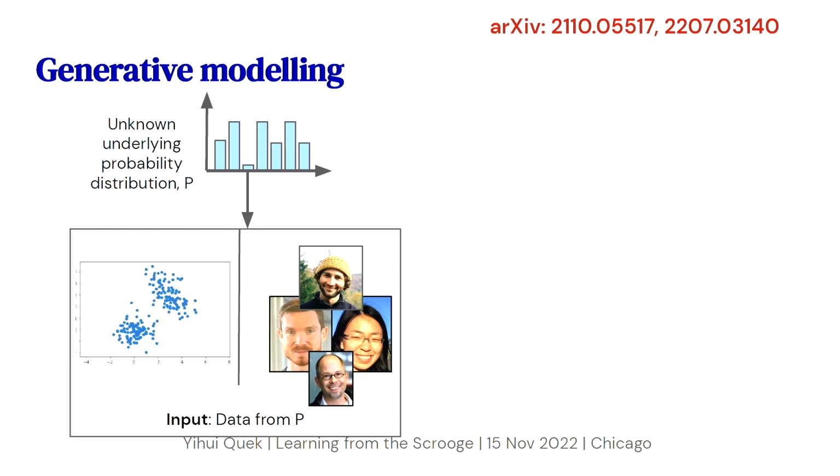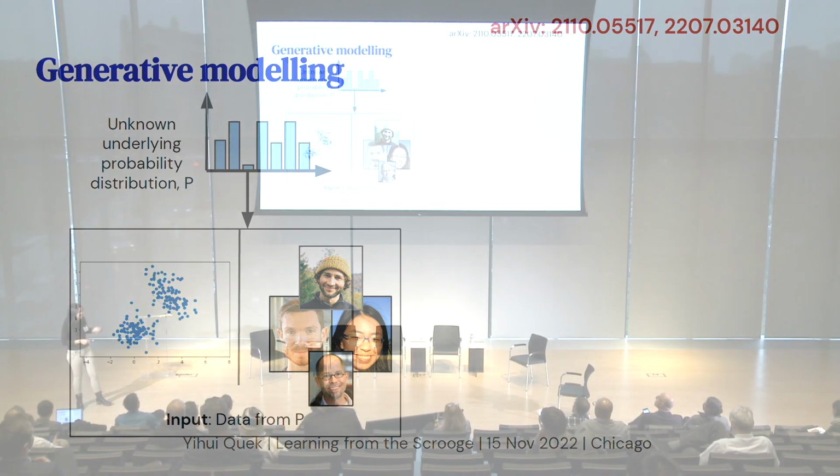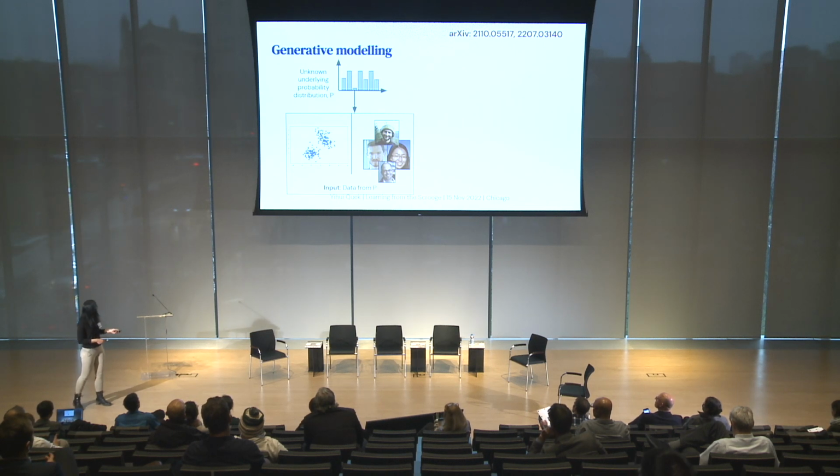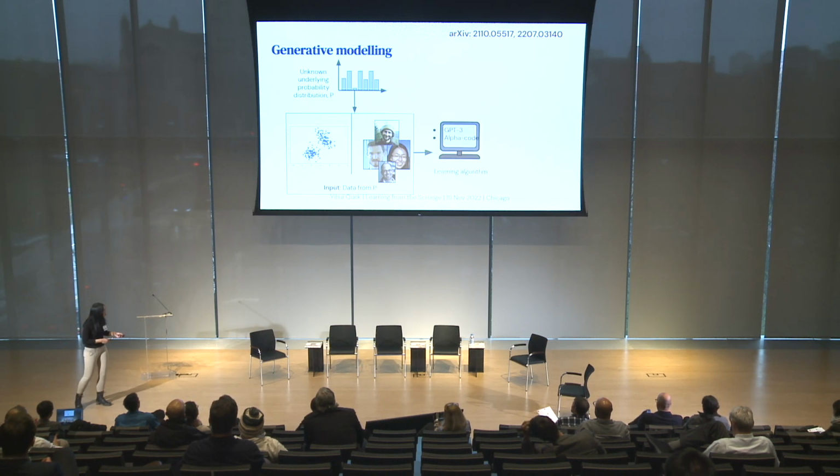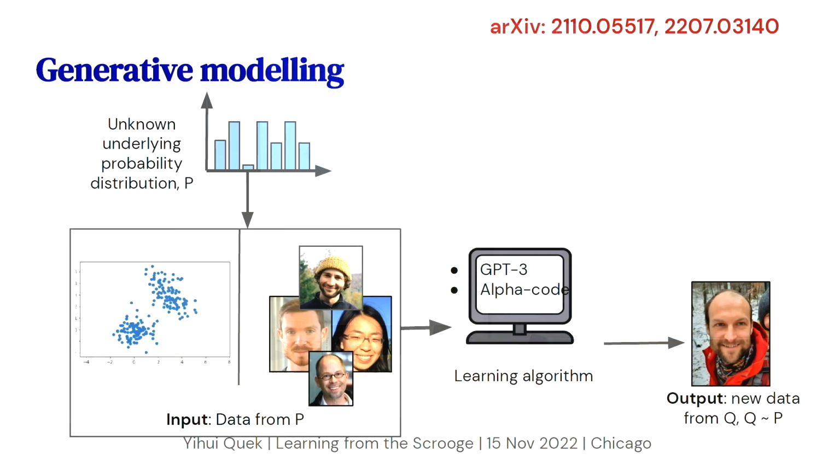Now, how many of you have heard about DALL-E? Could you please raise your hands? Yeah, so DALL-E is a kind of generative model. A generative model is a model that looks at samples from some distribution and then generates more samples from that distribution. Just to be a little bit more formal about it, there's an unknown underlying probability distribution, which you are allowed to sample from. In this case, the probability distribution is a probability distribution over collaborators on this paper. And what the learning algorithm does is it generates more examples from the same distribution that it saw. And of course, what we're interested in is replicating the distribution that it saw as closely as possible.